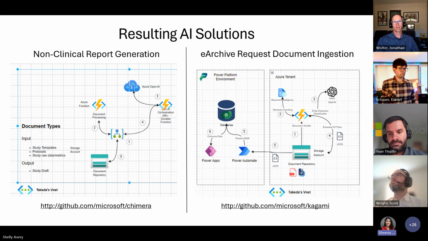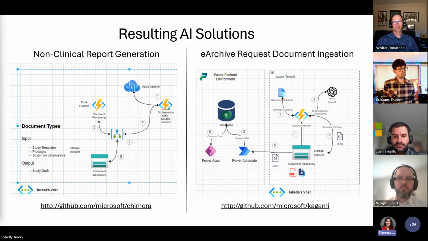I did see for the non-clinical report some of the business value and results that came out of that, which I believe saved 40 hours of somebody actually having to go through and manually write the report. But I'd love to hear more about what were the business results that came out of these 2 projects. Cool. So Jonathan, do you want to take on the business value, and maybe we'll go in reverse, and then I'll address the question on the code with.